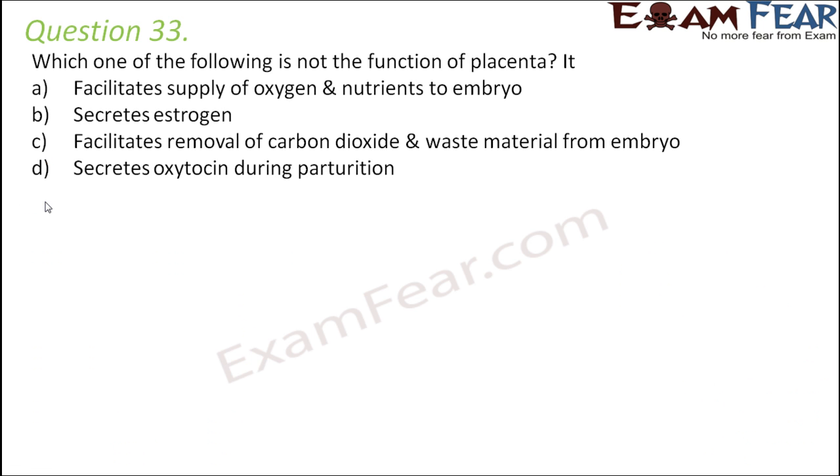Question number 33. Which one of the following is not the function of placenta? It facilitates supply of oxygen and nutrients to the embryo. Yes, that is correct. It secretes estrogen. Yes, that is also correct. Facilitates removal of carbon dioxide and waste material from the embryo. That is also correct, because the placenta helps to give all the nutrients to the embryo and take out the waste materials from the embryo. Secretes oxytocin during parturition.